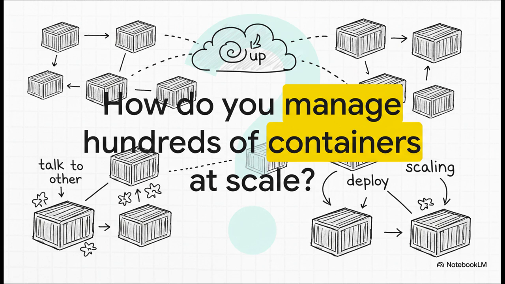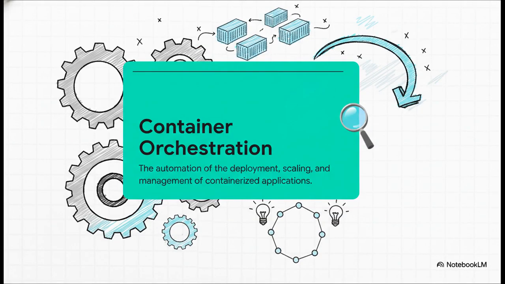What happens when you get a huge traffic spike and need more of them? And what if one of them crashes? You can't just be sitting there manually trying to fix everything. It's just not possible. And this is where we get to the next big idea, container orchestration. It's a fancy term, but all it really means is automating the management of all those containers. We're talking about automating the deployment, the scaling, the healing if something breaks, basically taking the human out of the loop to manage this massive fleet.